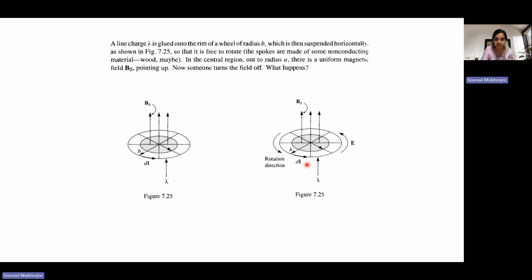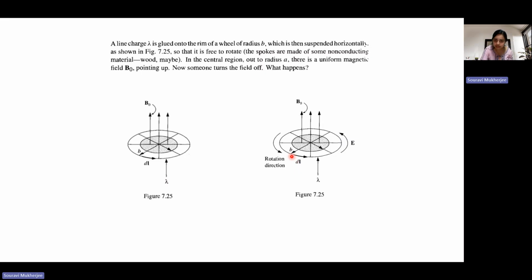Okay. So an interesting point to note here, as you can see, the region where the charge is moving, which is along this rim of radius b, there is no magnetic field here, right? So it again hints at the fact that it's not the magnetic field that is causing these charges to move. Okay, the work is not done by the magnetic field. It's very important to understand that.